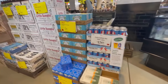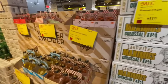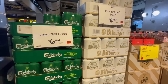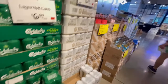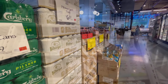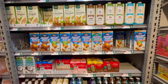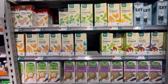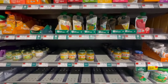It's not that big of a floor space up here, because there is a sort of cafeteria style eating area. They used to have restaurants there pre-pandemic, but they kind of disappeared. And for the babies and the kids in the house, you have here their processed liquids or beverages.